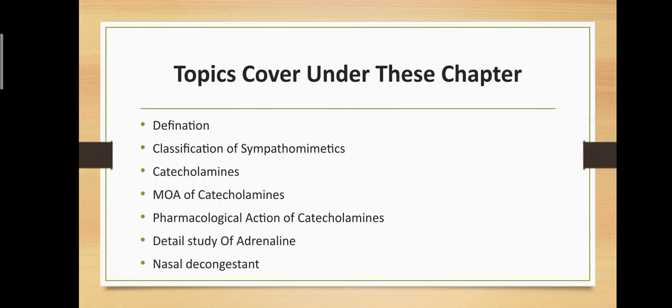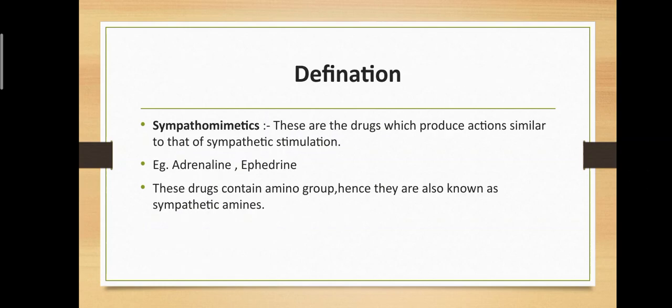Let's start. Which topics do we discuss in today's lecture? These are as follows: definition of adrenergics or sympathomimetics, classification of sympathomimetics, catecholamines, mechanism of action of catecholamines, pharmacological actions of catecholamines, a detailed study of adrenaline, and definition of nasal decongestant and its example. Let's see one by one in detail.